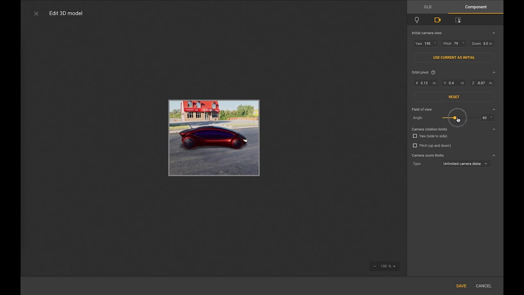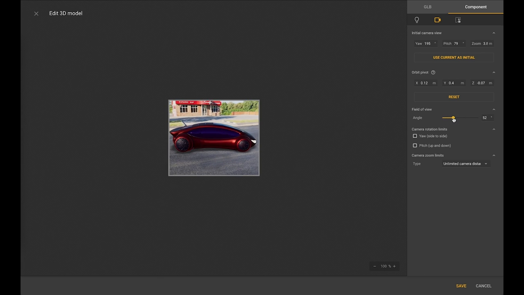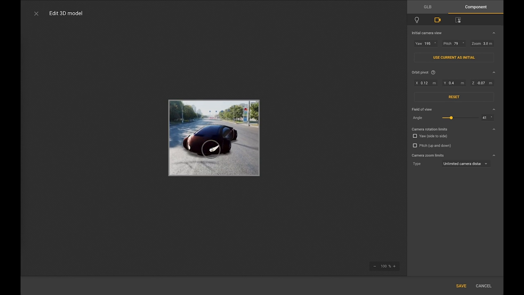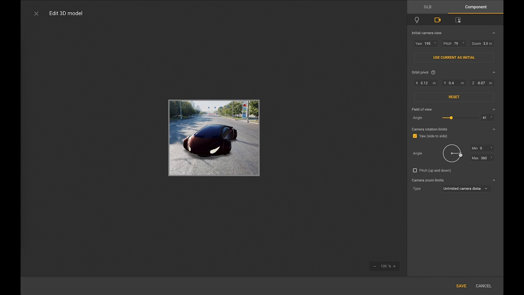So the angle, how far the camera can see it, is actually kind of the lens of the camera that you can use. So if you go close a little bit with the camera, like kind of a zoom, but with different focus, this is nice. And this is also a good size for creating a car configurator. We have space for the buttons.